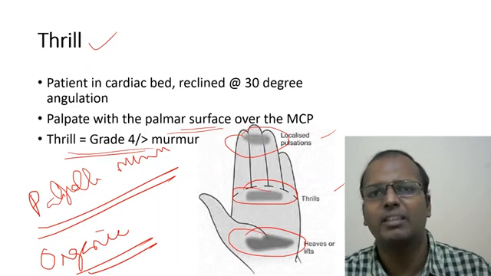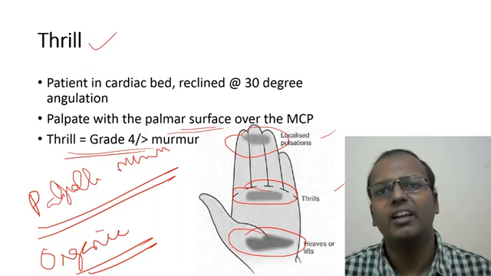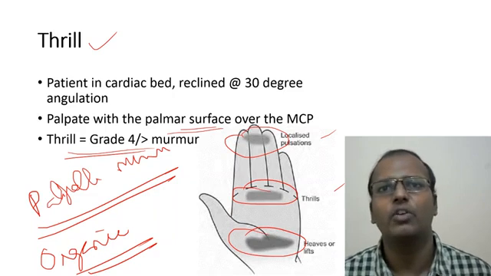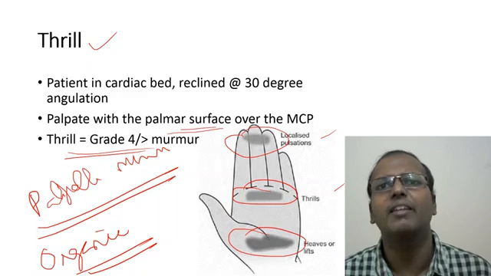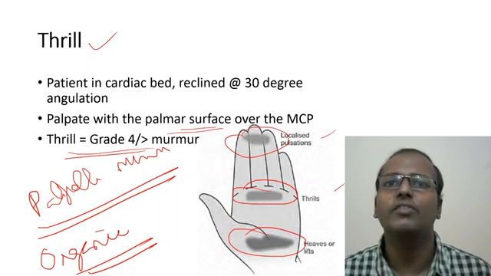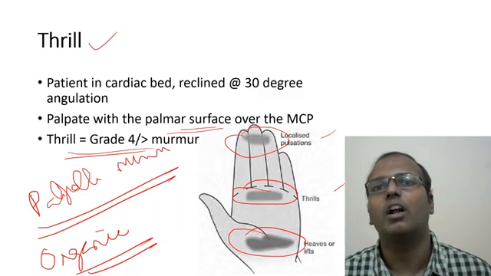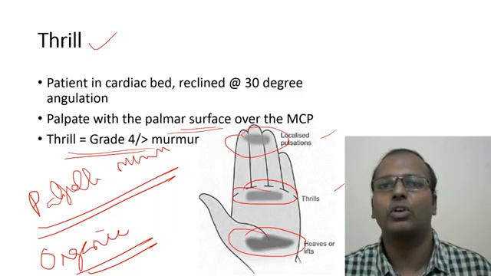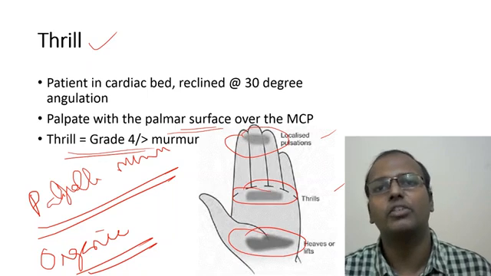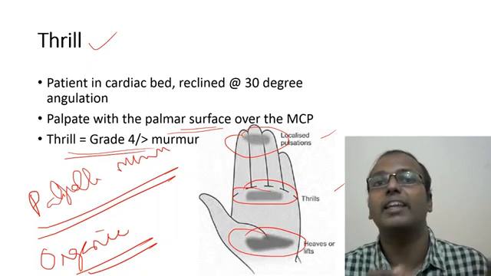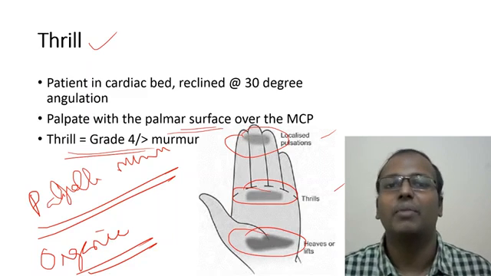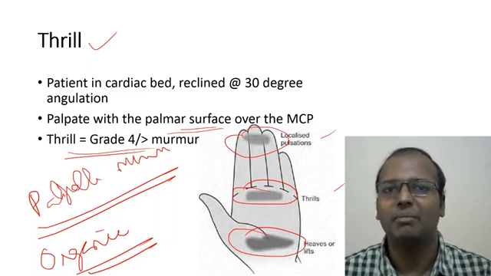If in the mitral valve there is a murmur which you doubt whether it is organic or functional, remember that even in mitral regurgitation there can be a mid-diastolic murmur. You would think that in mitral regurgitation there will only be a pansystolic murmur, but in severe mitral regurgitation a lot of blood goes into the left atrium and again comes down during the diastole of the ventricle. That large amount of blood can produce a mid-diastolic murmur. But a thrill can never be there; that is a functional murmur.